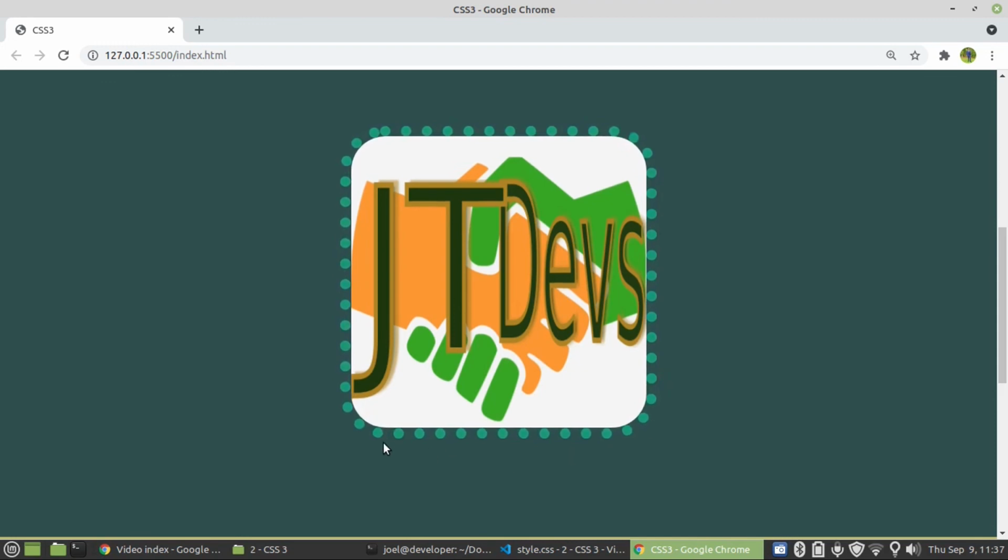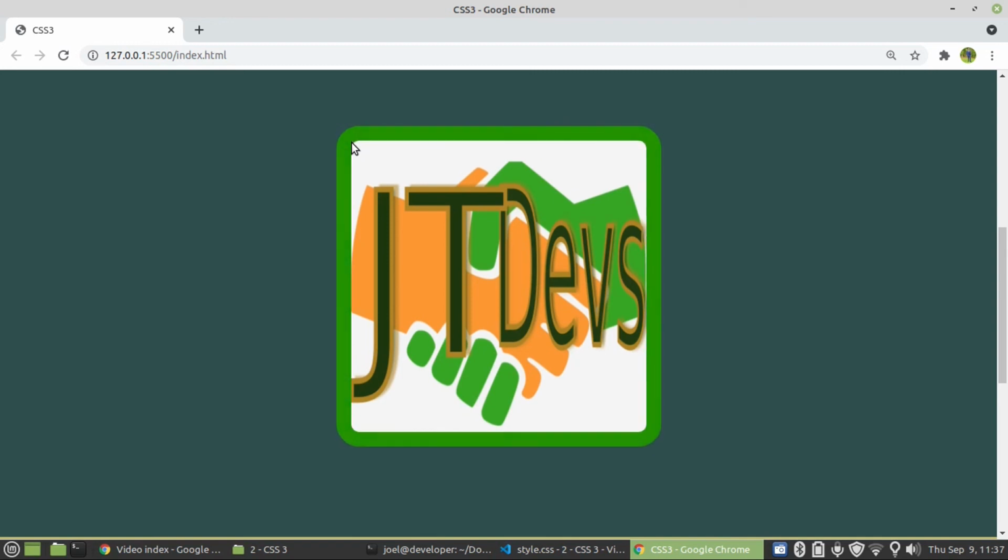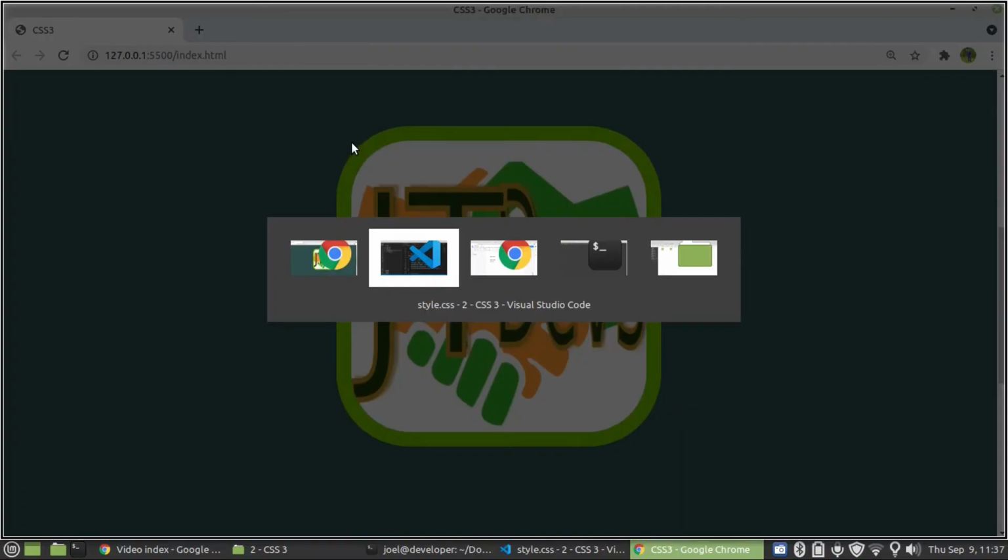Then it changes the style of the border, and then starts over. Okay, then that'll be it.